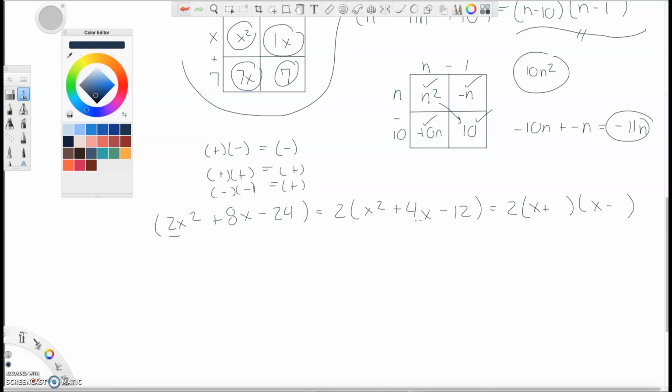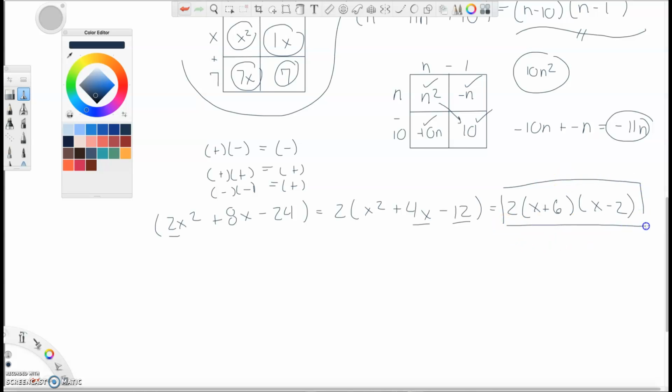All right, so let's go through the process of trying each possibility. We could do 12 and 1. Is there any combination of positives and negatives from 12 and 1 to give me 4? I don't think so. So what other things multiply to give me 12? All right, what about 6 and 2? 6 times 2 equals 12. Well, negative 6 times positive 2, negative 6 plus 2 will give me negative 4. So that doesn't work, but wait, I still get a 4. So what if I do 6 and negative 2? All right, 6 times negative 2 is negative 12, and 6 minus 2 is positive 4. So that's our fully factored out expression. So this is our answer.